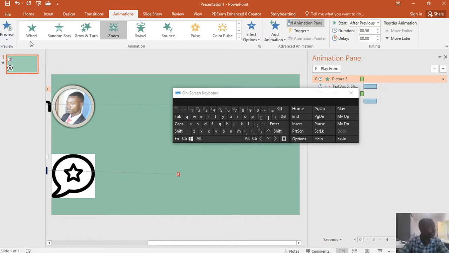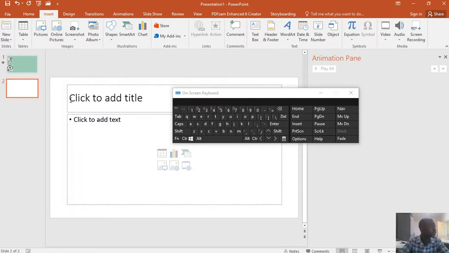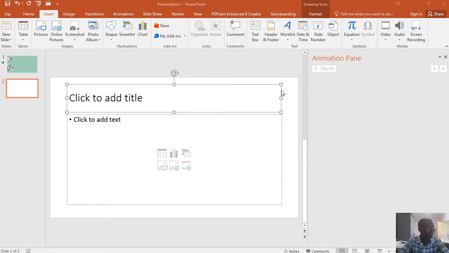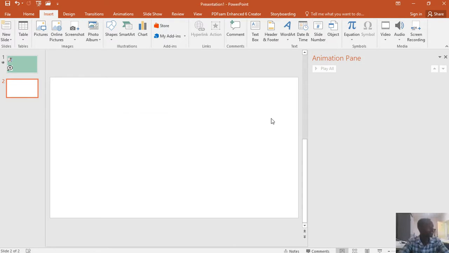Then we insert a new slide. We delete everything. Let's just minimize our keyboard. We delete this, just click it and delete it. Right, we want what? We want a shape.